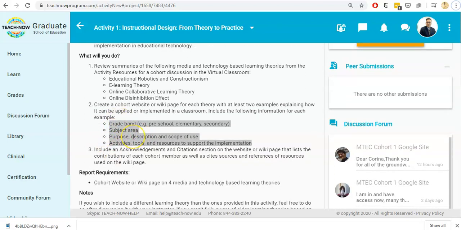For this activity, I have to explain what the grade band is. Can this Schoology be used? Yes, it can be used for elementary, secondary school, and even preschool. The subject area would be for any purpose, for any subject, and that would be possible. There's no limitation for that.